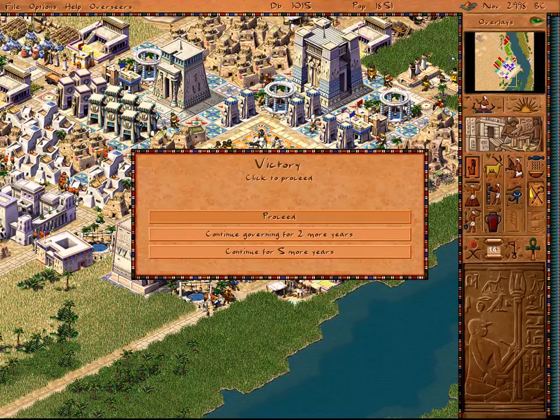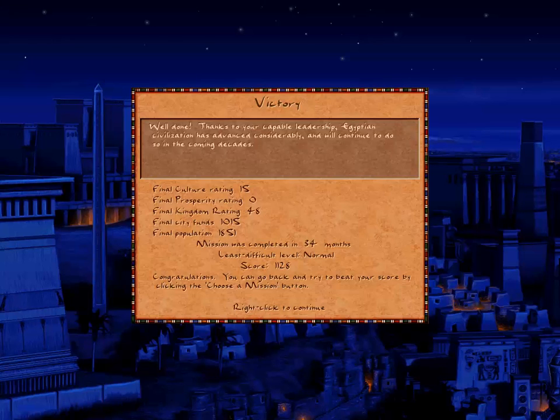And we've finished. Yeah, that was the apartment. Proceed.